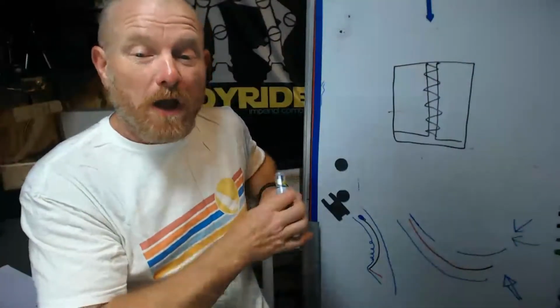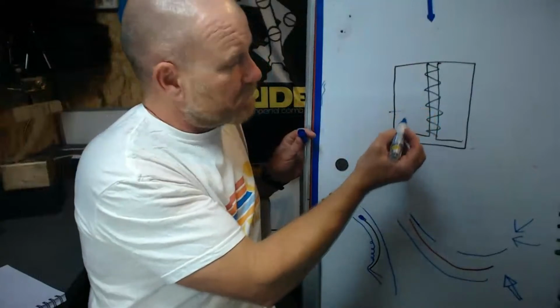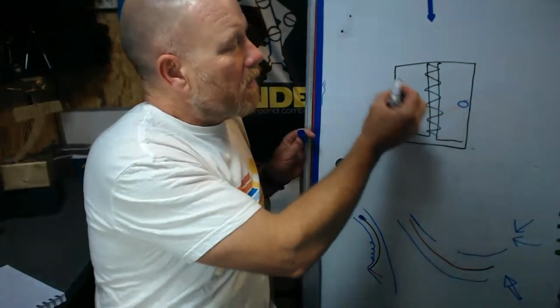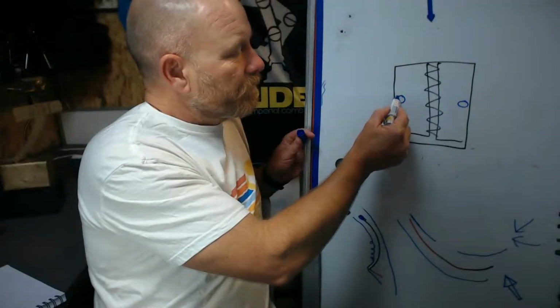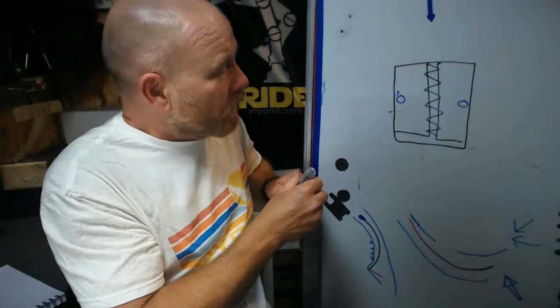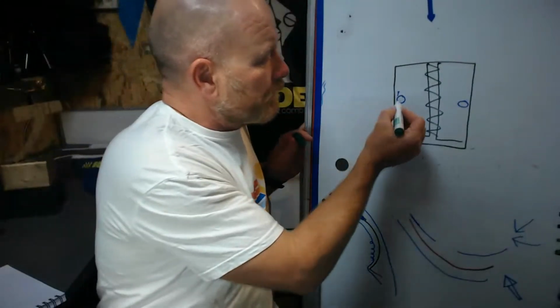But the thing that's really going to help most getting the central part of the trampoline tight, and we have to be a bit careful here, but we're going to use the main sheet blocks. We're going to stretch them out as far as they'll go, and exactly halfway along the sidebar. This is probably old news to most people, so I have made really quite several videos on this one. But with them spread out as wide as they'll go, there's the rope.